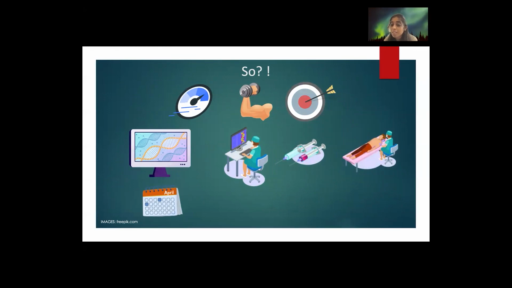Therefore, to answer the question we posed at the beginning of the video, is it possible to speed up processes like computational drug discovery to a matter of hours or even days? Yes, with better and optimized algorithms like these and improved computational capabilities, even if not today, in the near future, it would be a reality.